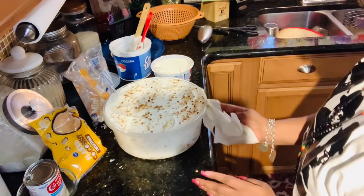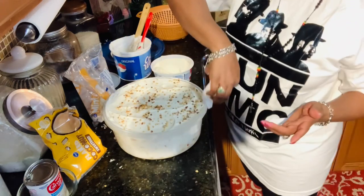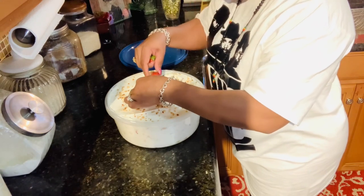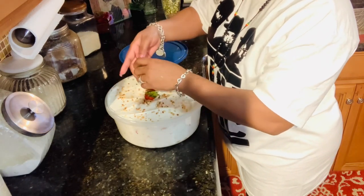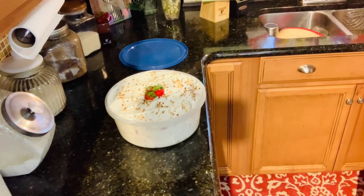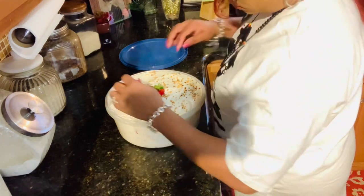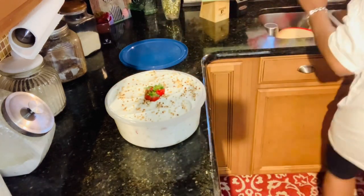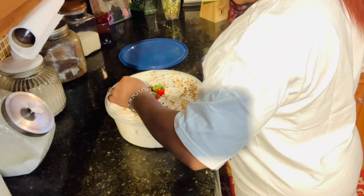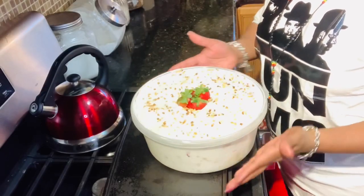Let's wipe down the sides of our bowl. Presentation is everything. Garnish your delicious ambrosia salad with 3 or 4 strawberry tops. It gives it a beautiful presentation. And also, please store this in an airtight container in the refrigerator up to a day or a couple of hours before serving your guests. It looks absolutely delicious. I hope you try it.